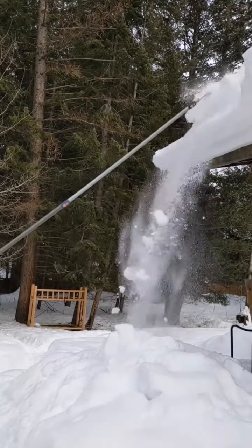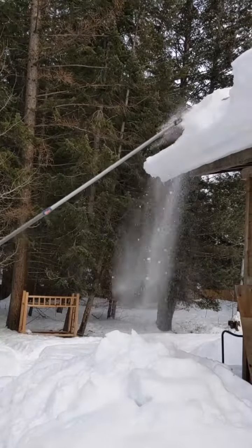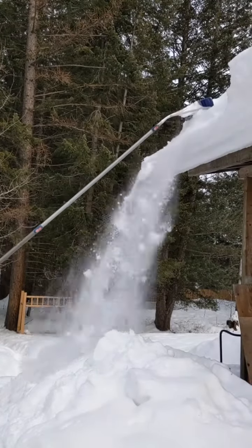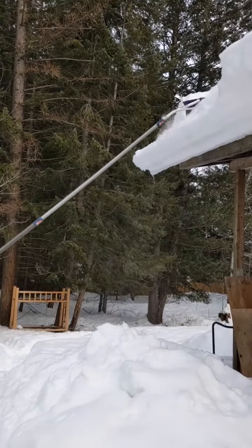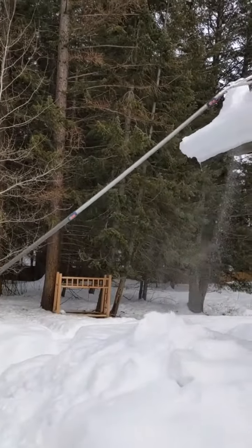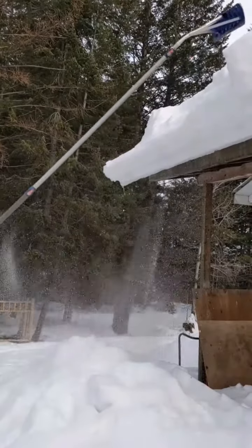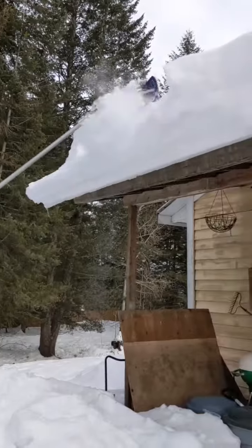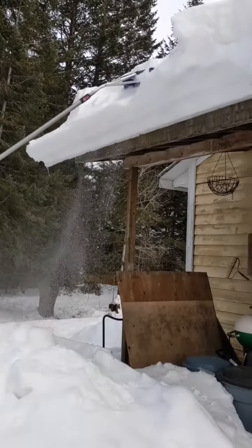I made the mistake of attempting to roof rake the other day, and I pulled a little too hard with not as much control as I should have, and I got myself in the face with an ice ball. Unfortunately, the camera wasn't rolling, but I did have a red face for a couple hours. But yeah, you can do a lot of real estate in a short period of time. My husband's still standing in the same spot. He hasn't moved, but he's got many feet of reach.